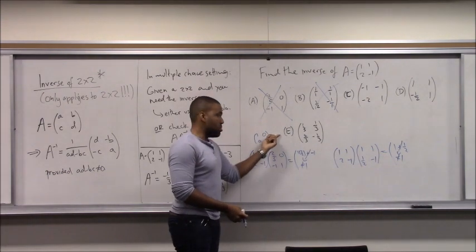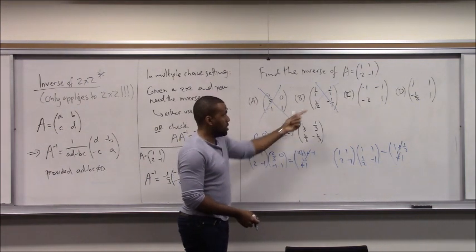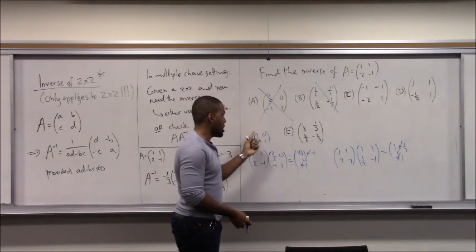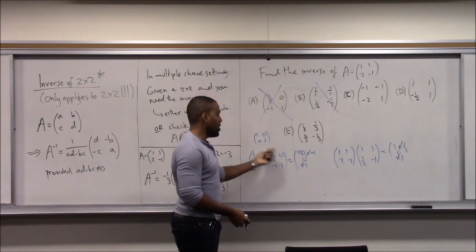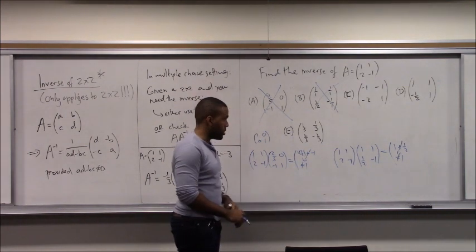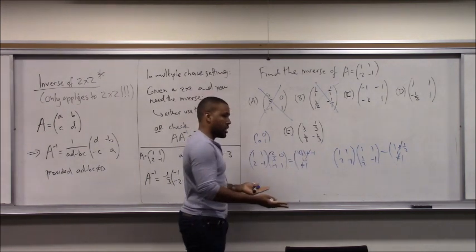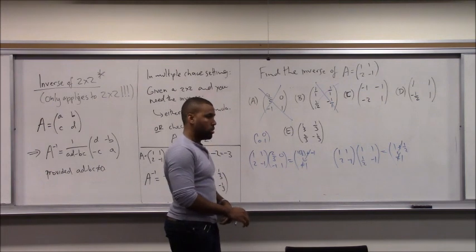Now, in this one, kind of mean they put the right answer all the way at the end, but still, eventually you'll go through all these and realize you're not getting 1, 0, 0, 1. You don't even have to finish the calculation. Once one of these is not in place, you can stop, right? So I'm only doing the top left here, and I'm not getting 1. Ignore it, move on, right?